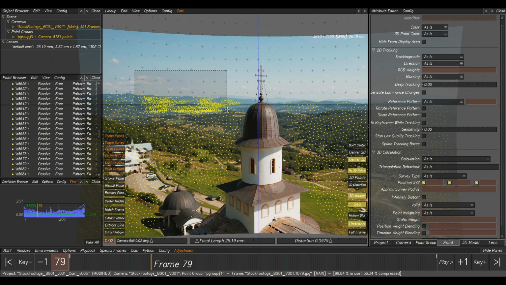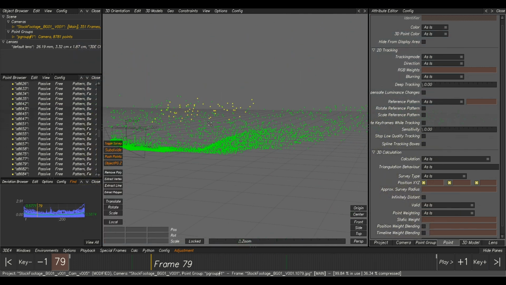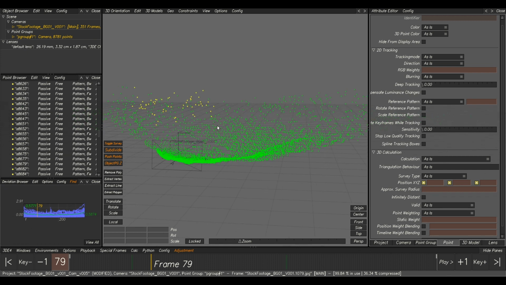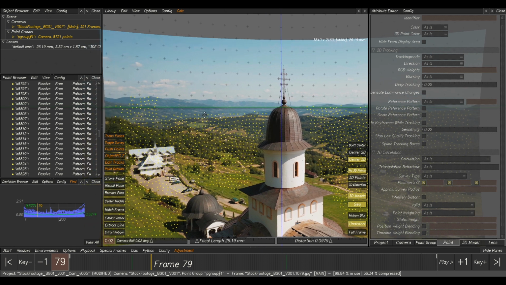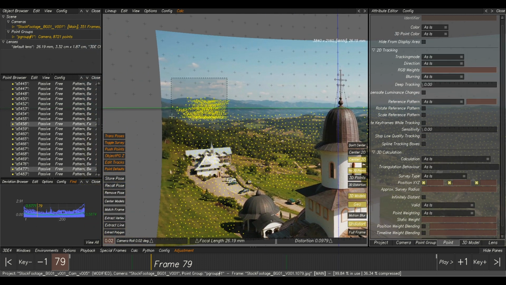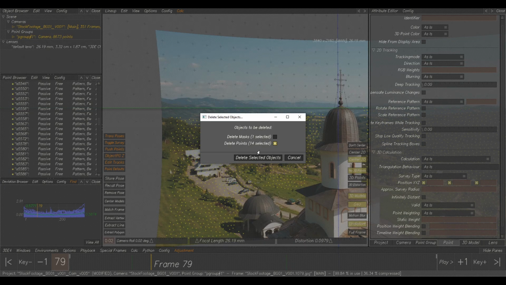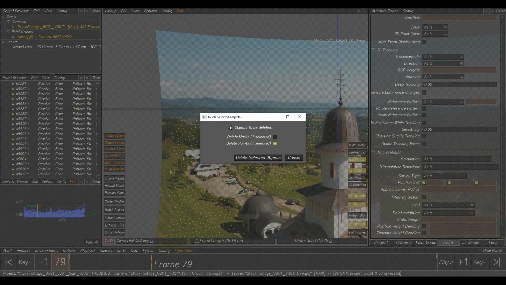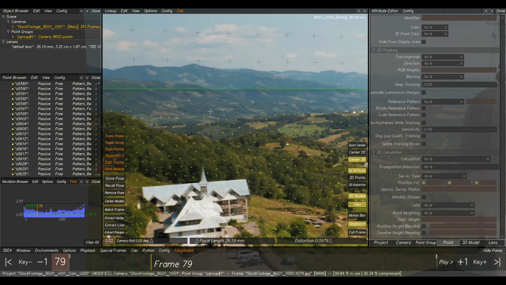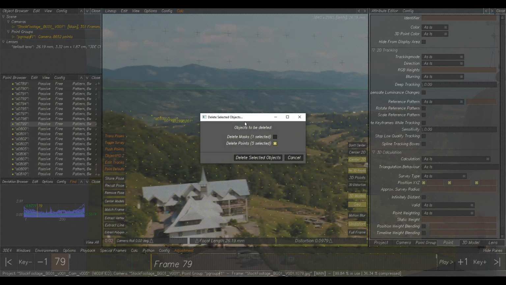To be honest, I'm very unsure about these ones in the background anyway, so it's probably mostly those. I'm not too bothered about not having those, because any points back here, we're going to lose our parallax anyway, because it's so far away. So if we delete all these points here, hopefully this should remove a lot of our problem points, because we're probably not going to want that.